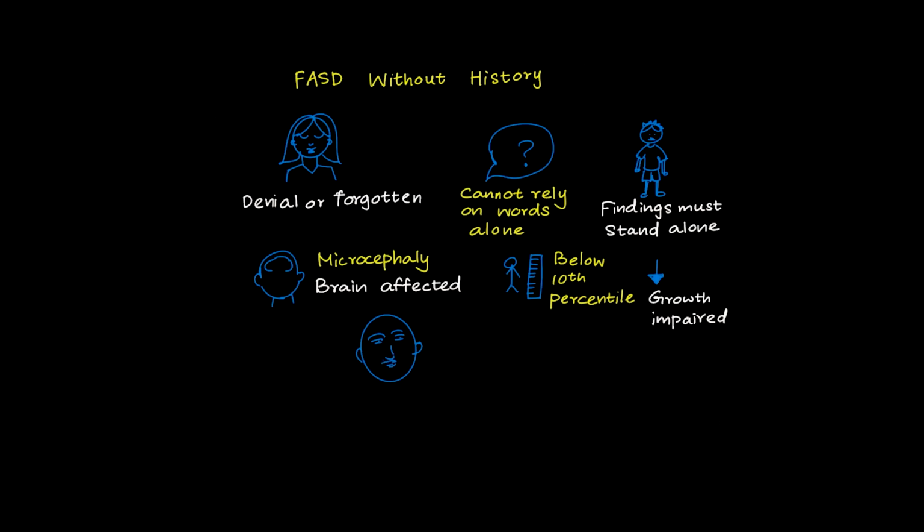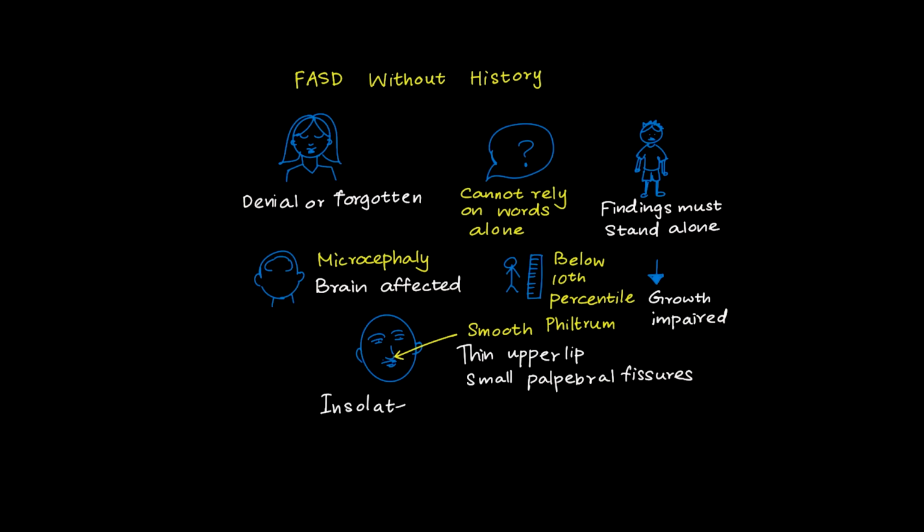Option A is wrong because isolated speech delays do not meet FASD criteria and can come from many causes. Option B is wrong because FASD produces small head size and delayed motor milestones rather than large head or advanced motor skills. Option C is wrong because full-term delivery with above-average birth weight argues against FASD rather than supporting it.